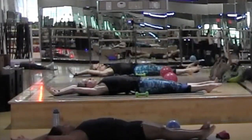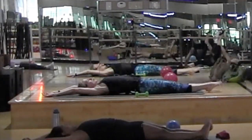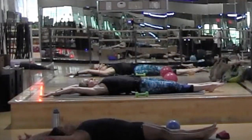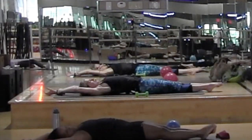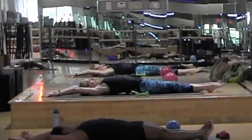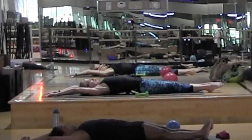And then when you're done, we end in the spinal elongation. And once you're here, reach your right arm and your right leg even longer from the torso. And then the left arm, left leg longer. And then both arms, both legs, making as much space as you can between your fingertips and your toes.